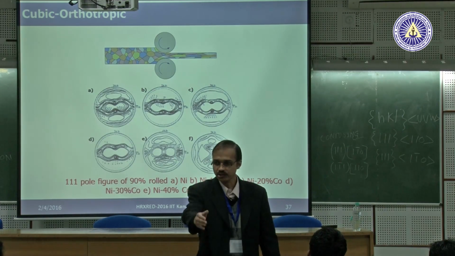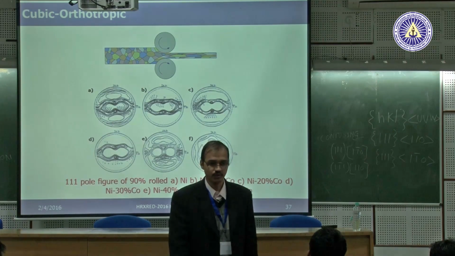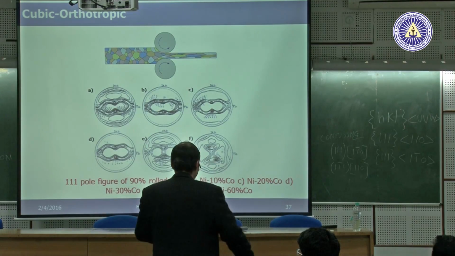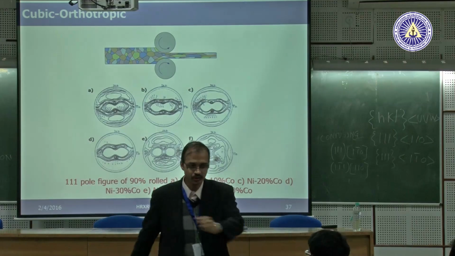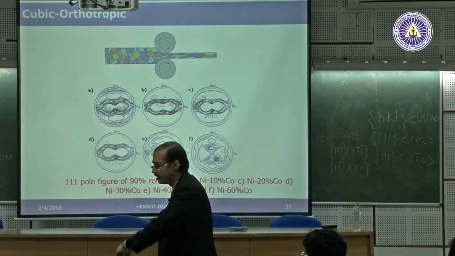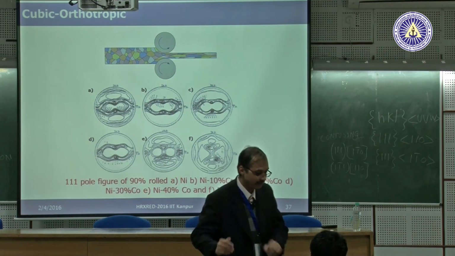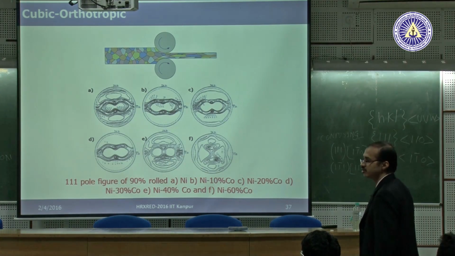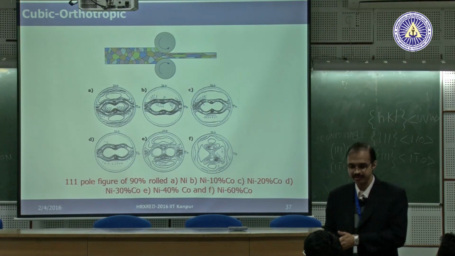In rolling, you know that there is orthogonal symmetry, right? So there is a twofold there. You can't tell me the difference between positive rolling direction and negative rolling direction. Can you tell the difference? No. There is no fourfold here, because if you rotate by 90 degrees, RD and TD are different. But plus RD and minus RD, there is no difference, right? This is clear. So there is a twofold here, and that symmetry gets reflected. You see, here each and every quadrant looks the same, or like a mirror image. I should not say it's the same, but it's quite similar, right?